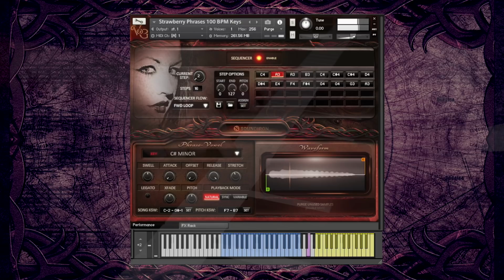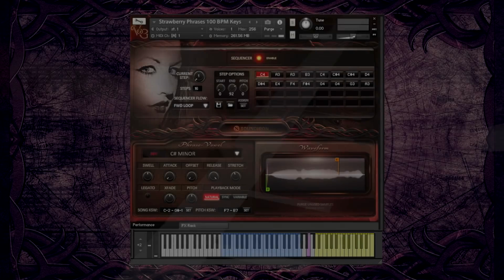And another thing with the sequencer, one of the things that you can do is with start and end markers, you can actually choose which part of each phrase that you want to use. So let's say you're building a long list of phrases, but you only want to use maybe the middle section of one or just the beginning or the end of another. With the start and end markers, you can control which pieces of the phrase that you want to use.